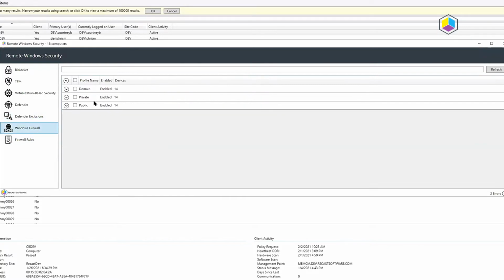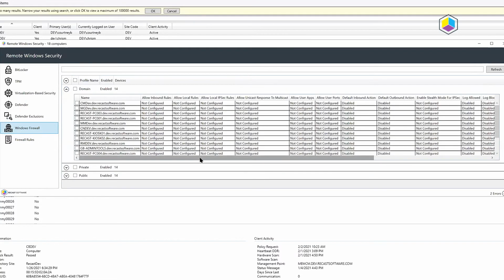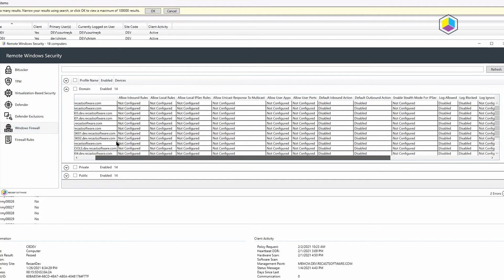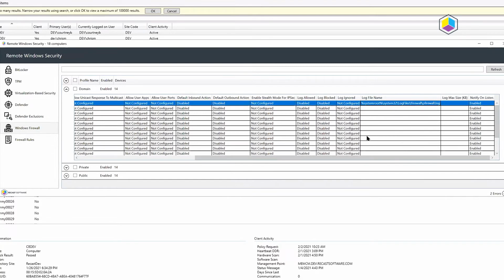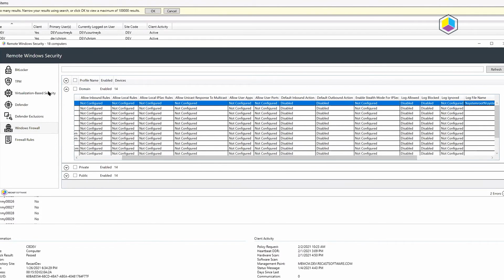If you go into the Windows Firewall, it's looking at the different firewall profiles. If you're familiar with the Windows Firewall, that breaks it down into domain, private, and public, and you can see if each of those profiles is enabled. And there are so many other different features. I basically took most of the different data points on these and added them in here. So any data you could possibly want related to the firewall is in here, like is logging configured for it? What's the max size if it's configured? And so on and so forth.